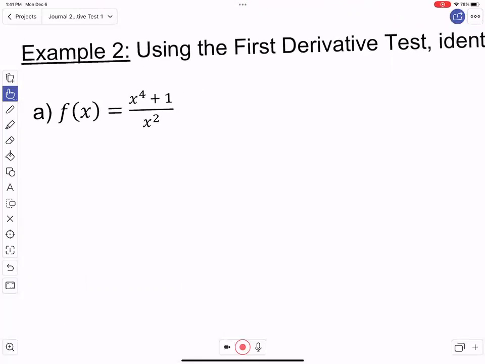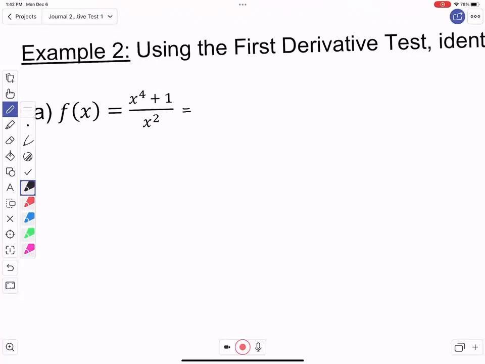Here's the thing. When you first look at this problem, what type of rule would you use to take the derivative? If I didn't want to use quotient rule, how do I avoid it? Well, if I multiply the bottom, I have to multiply this side. You do a negative exponent. Okay, so you mean like bring this up in a way? That's a good idea. My first year didn't come up with that. Yeah, I could do that. What else? You do quotient rule anyway. Just go through the pain.